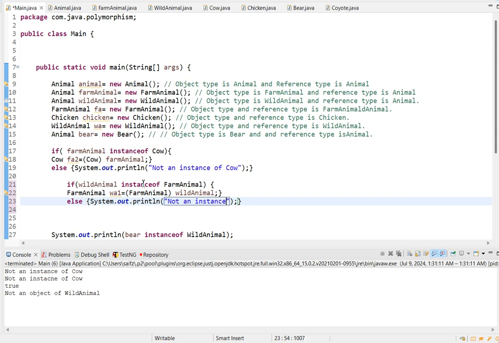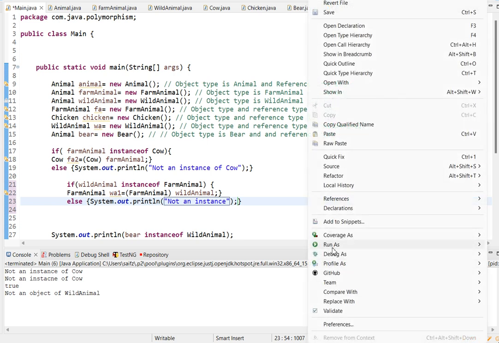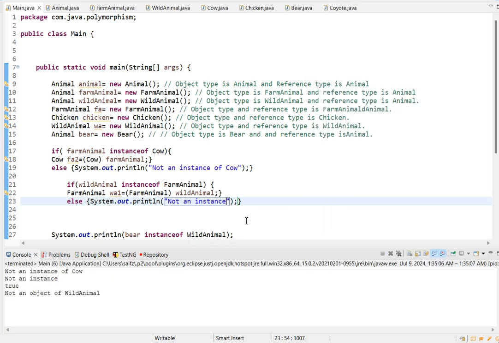I will just write not an instance for the time being. So that's there, and again we have avoided the runtime exception by giving this. So whenever we are doing downcasting, it's a good idea to put the thing in a try catch block or an if else block, just to avoid the runtime exception. We don't want the runtime exception to occur.